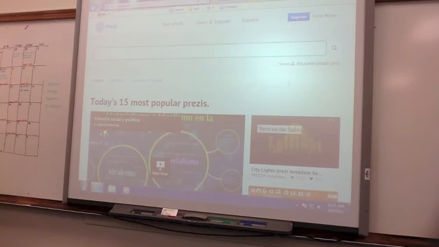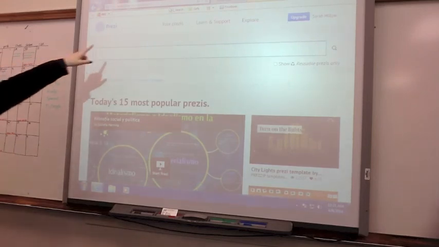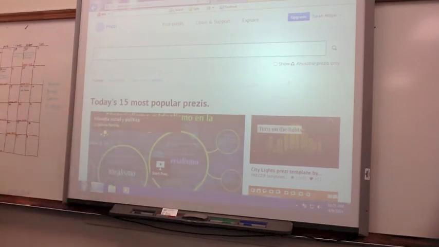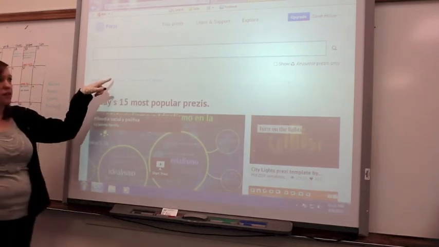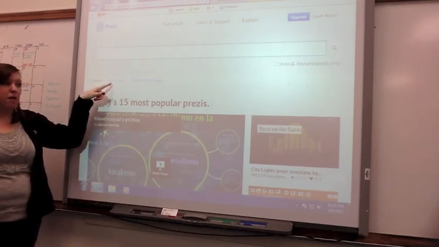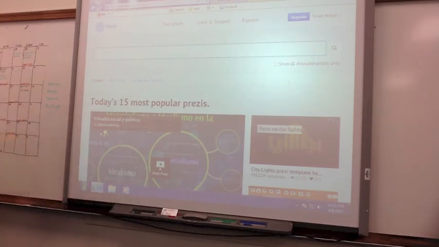And then once you find one that you want, you can click that button that says Save a Copy, and it will automatically put it under the Your Prezis tab, and then you can get it and edit it from there for your own use. So take a few minutes and just look and see if there's anything that you can use. They do have staff picks where their staff has gone through and found ones that they thought were really good. And again, most of those are just going to be templates without the content in them, but that could be something beneficial if you want to use it.